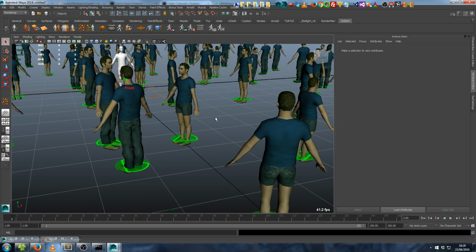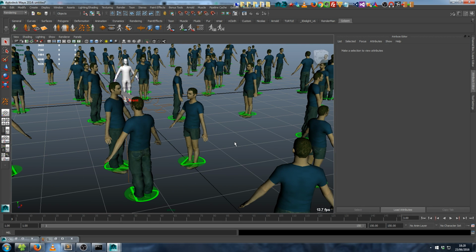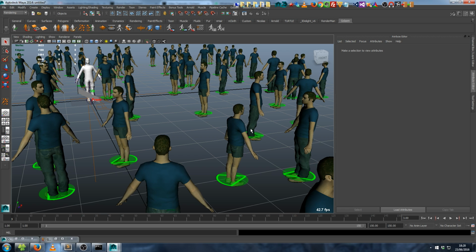Regarding the render preview display mode, as you can see, you get pretty much everything. So you get skinning, you get asset repartition, you get blend shapes animation, you get shading as well. The only thing you're not going to get here is shading variation. The main reason is that, as you can see, they're all wearing the same t-shirts, but obviously when I render the crowd, they will have different colors of t-shirts.